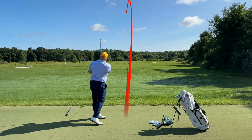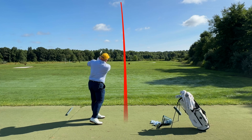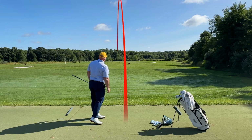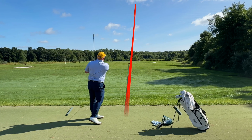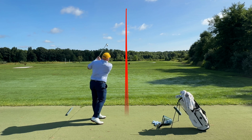That was heavy. Ball still gets up really easy. Really goes. That's really heavy, but that's the flight I'd love to see. That's the first one that's drifted out to the right. Love that.